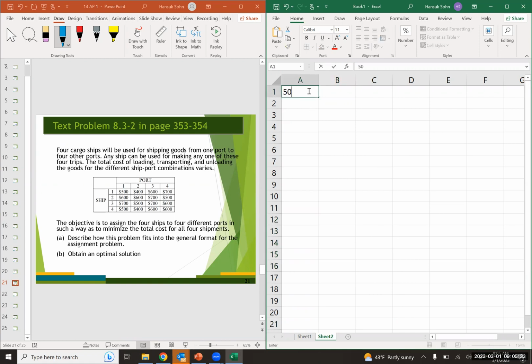So we have 500, 400, 600, 700, 600, and 600, 7, and 5, 7, 5, 7, 6, and 5, 4, 6, 6.